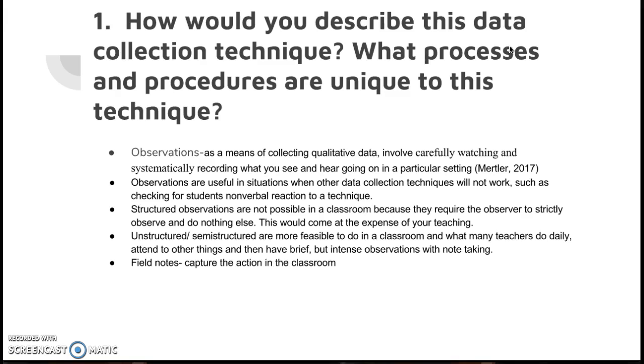So, observations are a way of collecting qualitative data, and it involves carefully watching and systematically recording what you see and hear going on in a particular setting. Observations are really useful in the classroom because they can show you what's really going on in your classroom, and you can see with your own eyes rather than relying on students' perceptions of what is going on.